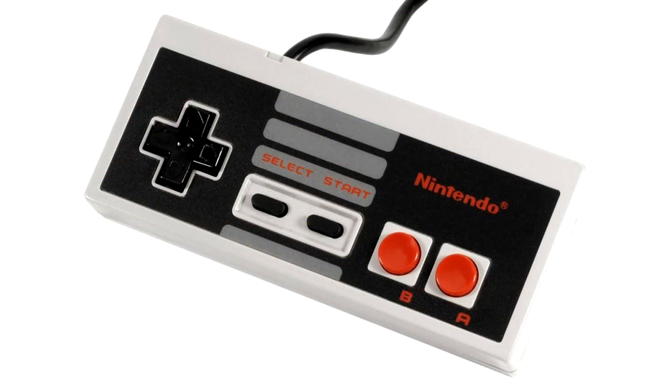What I want to know from you here today is: the dog bone controller is absolutely just one of my favorite controllers of all time, but I still really like the original NES controller. Which is your favorite between the two — the original square NES controller or the dog bone controller?